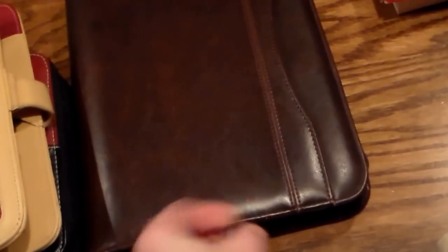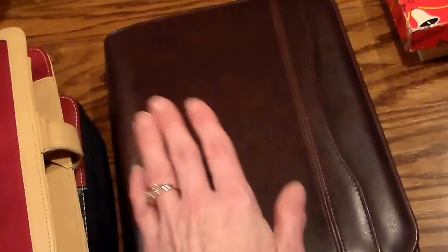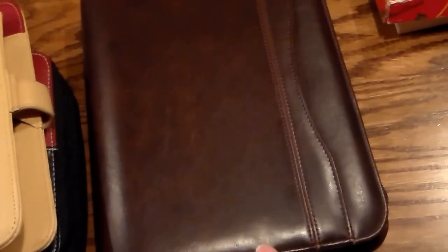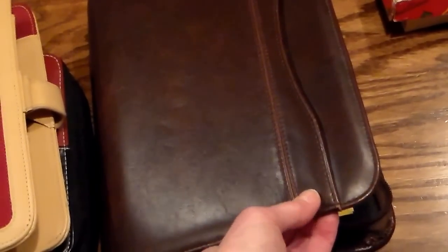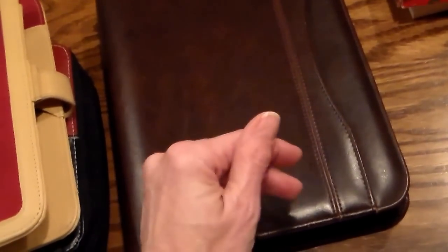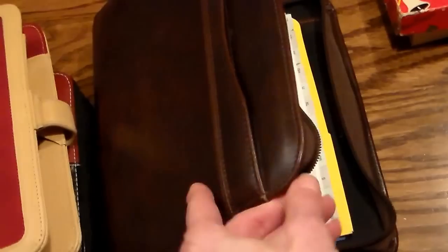And then this one really looked like it had paint on it — it looked not very nice. But all I did is put a wet cloth on it and look at it — it looks beautiful. But the looks of it at the thrift store, I wouldn't have given it the time of day, and that's probably why it hadn't sold. So I think I'm going to start taking baby wipes with me and you can just take a quick swipe. If it comes off, you're good. If it doesn't, you might want to think twice about picking it up unless you have other ideas on how to remove stains.